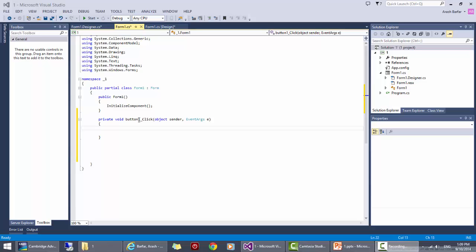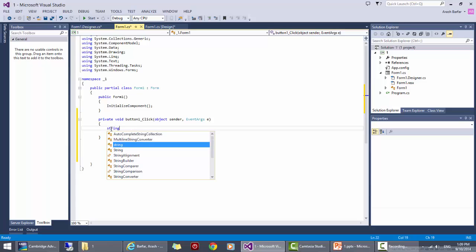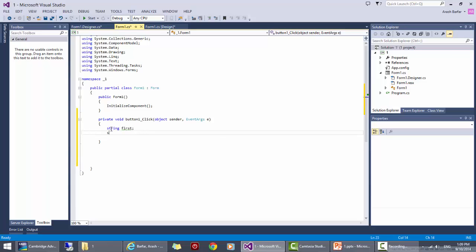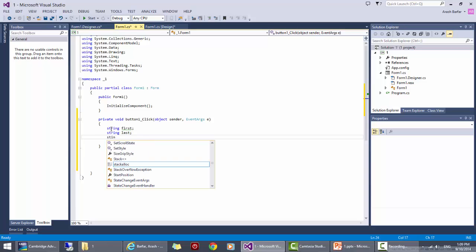So let's do that. For that, let's first define some variables. My first variable is going to be called first, as for the first name. The second variable is going to be called last, as for my last name. And I need another variable for the complete name, and I call it complete.